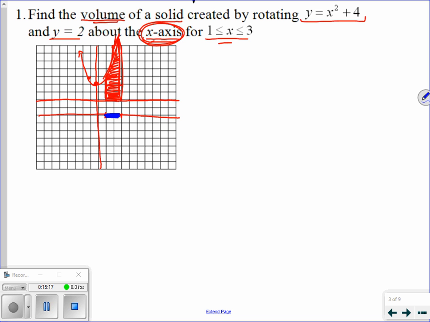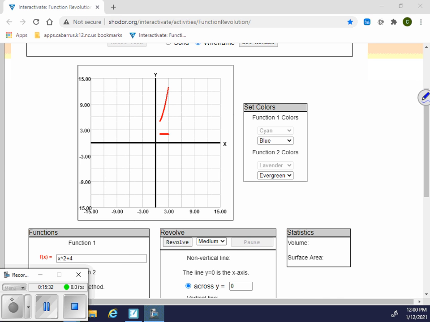This is going to be rotated about this line, so it's almost going to reflect the same shape over here. Okay, it's going to kind of reflect the same shape over here. It's going to make this three-dimensional picture. Let's look at what this looks like on our website real quick. Okay, so right here, I graphed all of the bounds. I graphed the line x squared plus 4 and the line y equals 2, and I did it between 1 and 3, and I chose the region between that as the shaded region. And then I made it to where we're revolving this about the x-axis, so across the line y equals 0. Watch what happens.